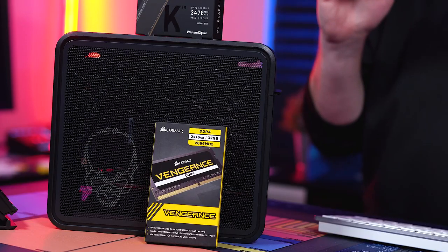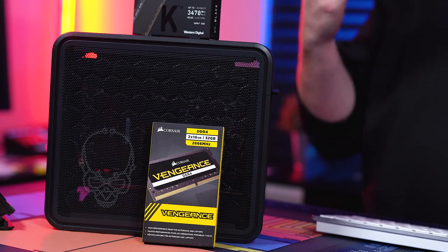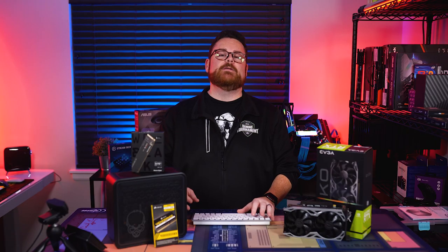To say I am a little excited about this would be an understatement, as we got our hands on an engineering sample of the latest Ghost Canyon NUC model, the NUC9i9QNX. Woohoo! That was a mouthful.